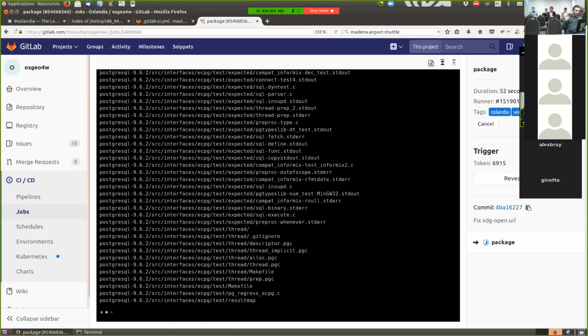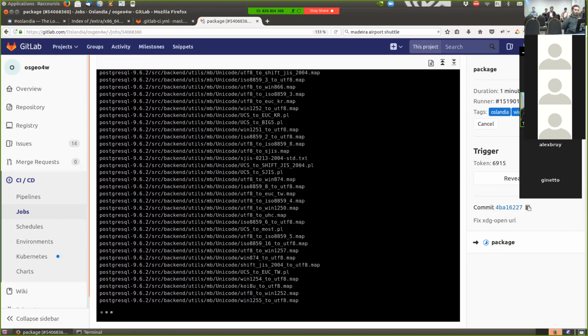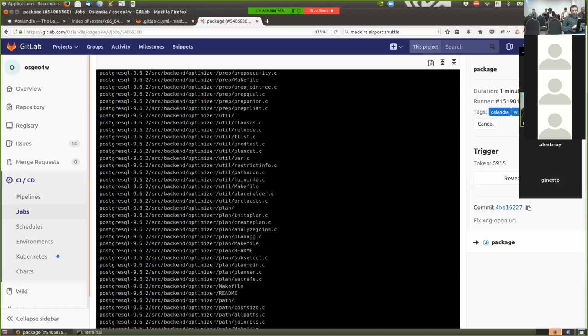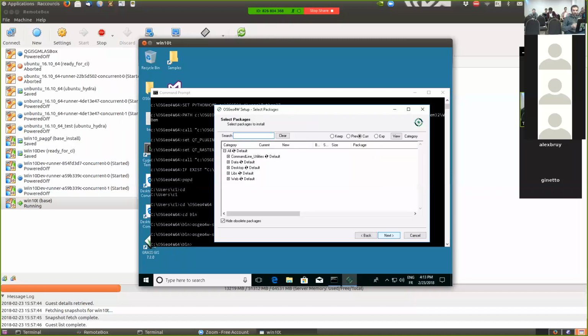Then it generates a tar.bz2 package, and then it pushes it on our main FTP server, and then you can use it in the standard OSGeo for Windows setup. So for instance, because I have already done the exercise here, if I'm looking for PostgreSQL, I have it in the list of packages that can be installed.